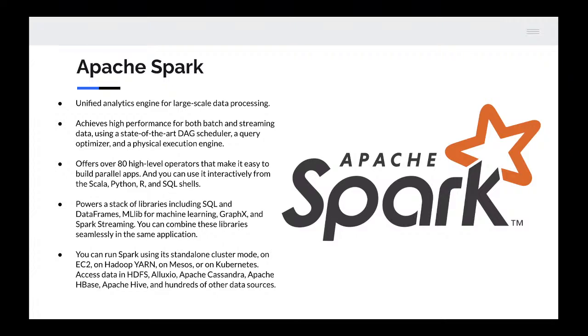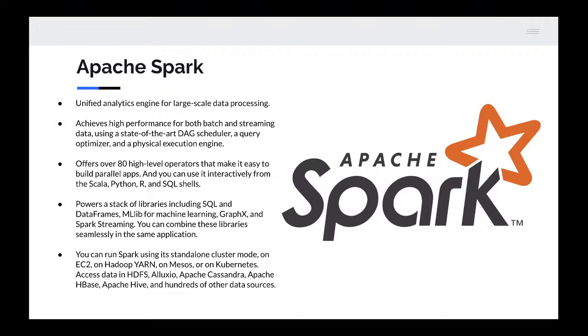In addition to the shells, you also have other libraries. Like when I mentioned the data frames, you also have MLlib for machine learning, GraphX, and streaming, and then you can combine these as necessary in your applications. And you can run Spark in the standalone cluster mode, which we will be doing, and it's outlined in the repo, and we'll take a look at that when we get to the demo.